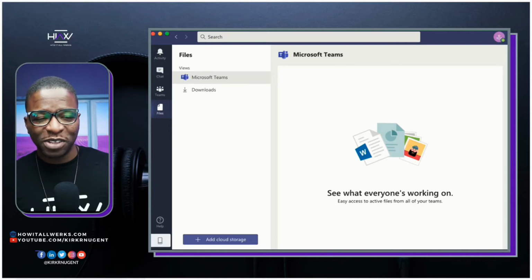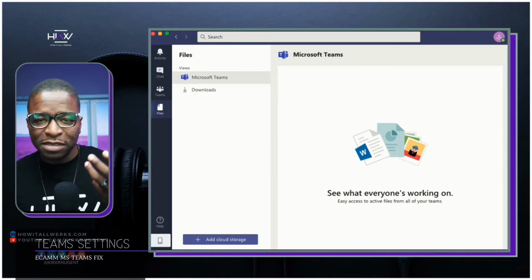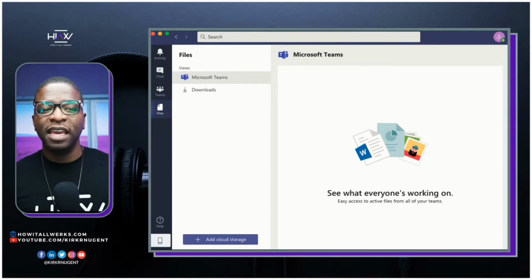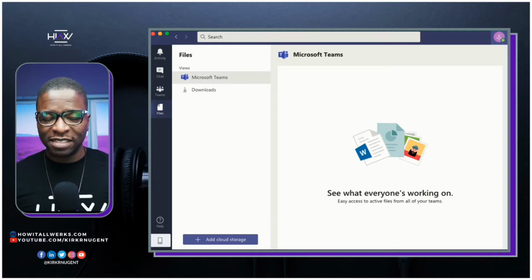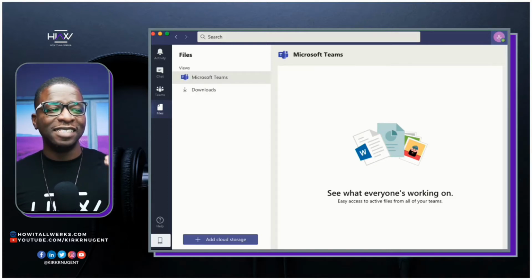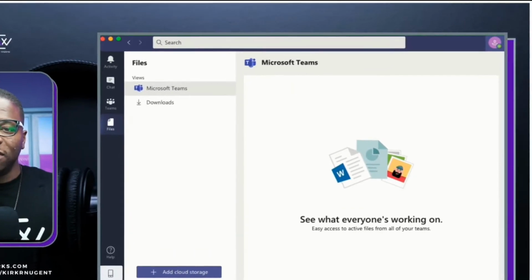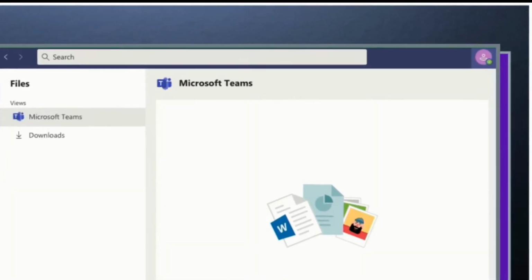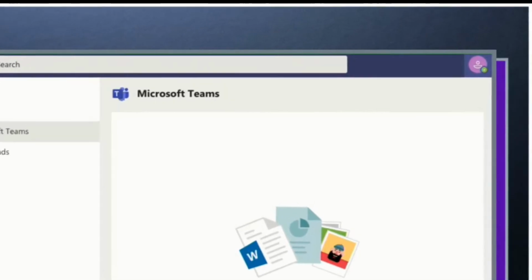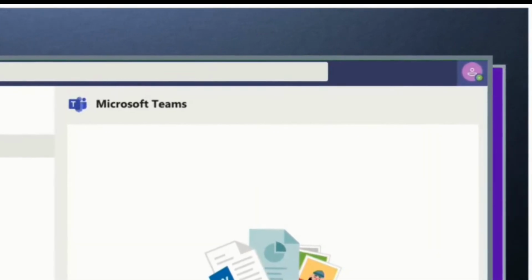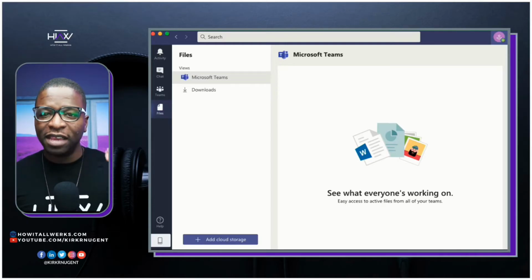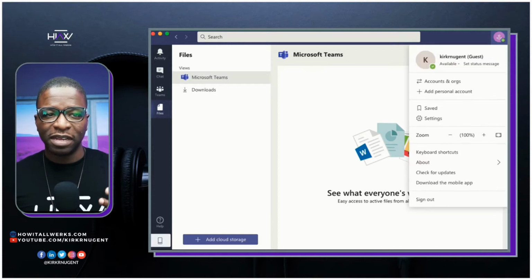So here we are on Microsoft Teams, and I don't have a Teams account, but one of the ways you can check what your video looks like and whether it's working is to go up to this icon at the top. Now, I'm not going to lie to you, this is not as clear in the Ecamm instructions as some of you may need it to be. It took me a second or two to figure out that when they say go into device settings, they mean go up to your icon. If you have an avatar already set up in Microsoft Teams, it'll be your picture, but I don't have one. So you're seeing it in the top corner here, that I'm clicking on that avatar with the green check mark. I click on that.